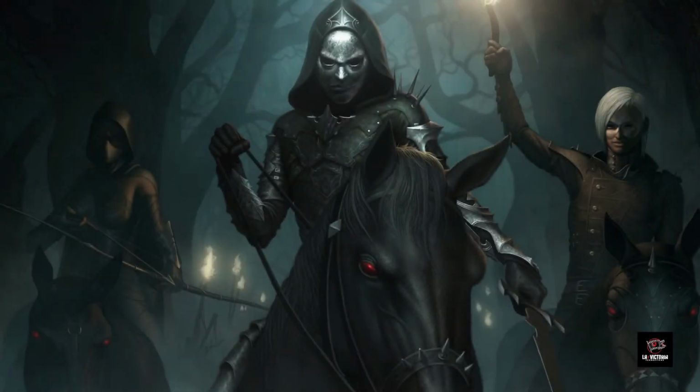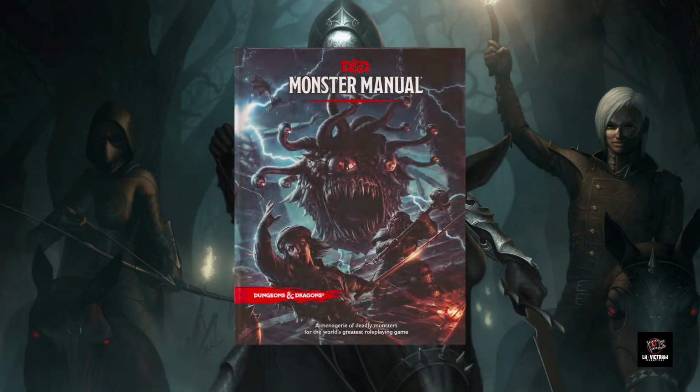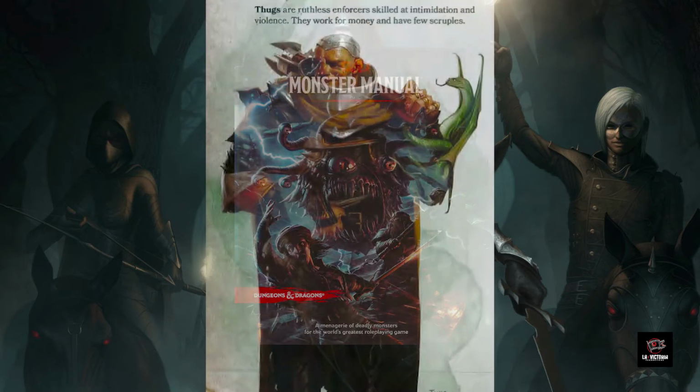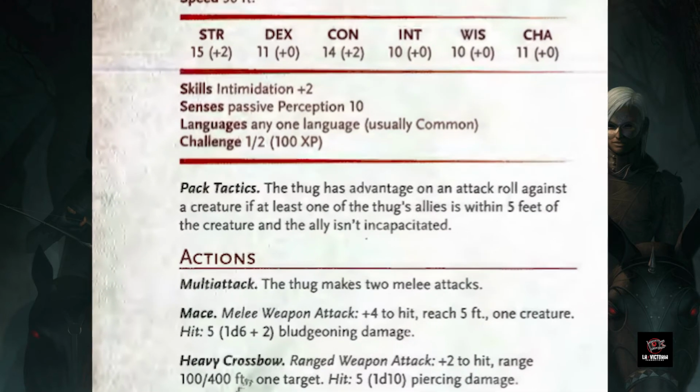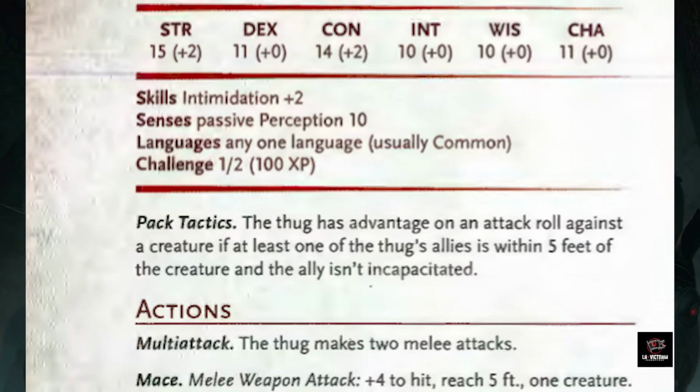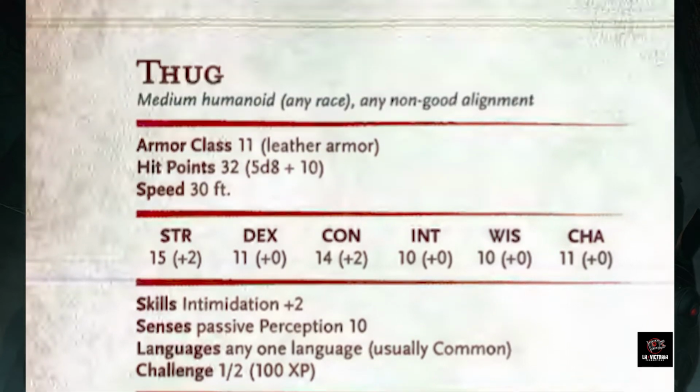Okay then guys, so jumping into the Monster Manual on page 350 in Appendix B, we're going to start off by looking at the Thug stat block. Now you'll notice that they are a challenge rating of half, but don't let that fool you. 32 hit points means that it will take a lower level character around 3 rounds to put them down. So you will be tempted to flood the map with lots of them.